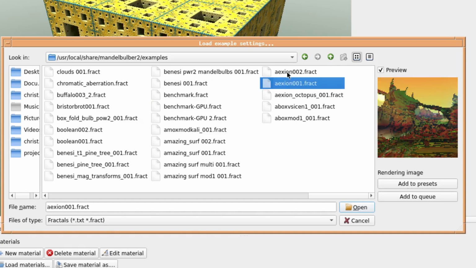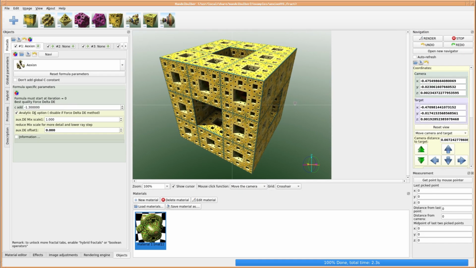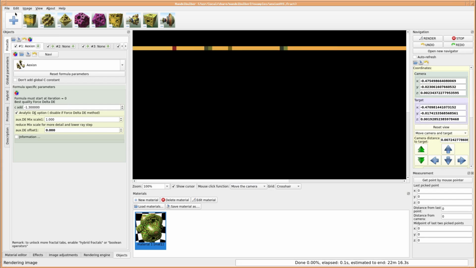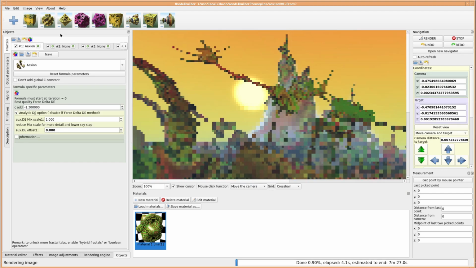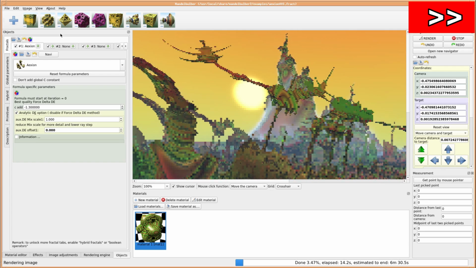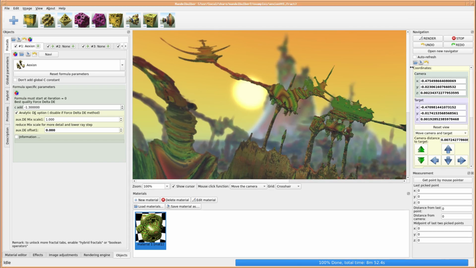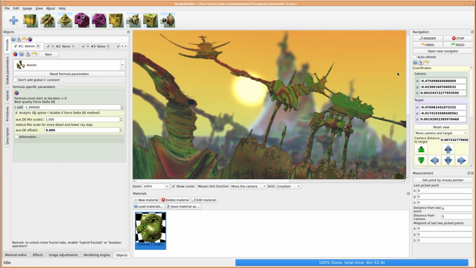For this old computer, the thing is, the more complicated it is, the longer it's going to take to render, so I'll speed through the various rendering. This one is called Axion. I think that's how you pronounce it. And it's almost like a science fiction scene. We'll just fast forward, otherwise we'll be here all day, literally. And look at that, that's pretty good, isn't it? It's added a 3D perspective, and it's very nice.